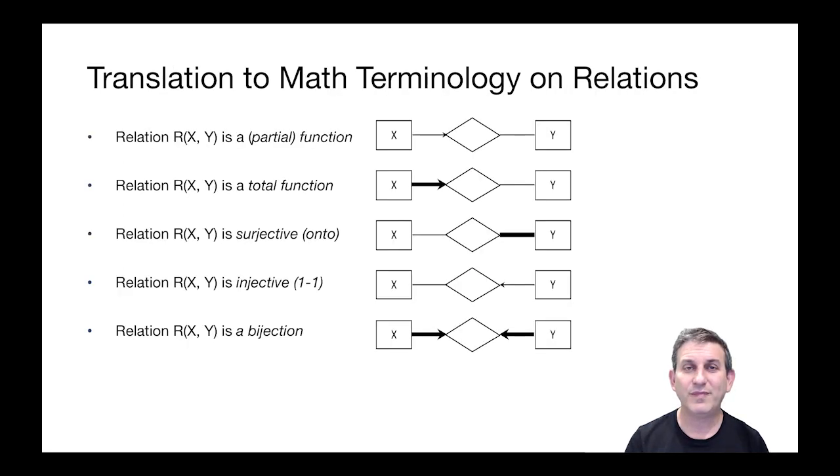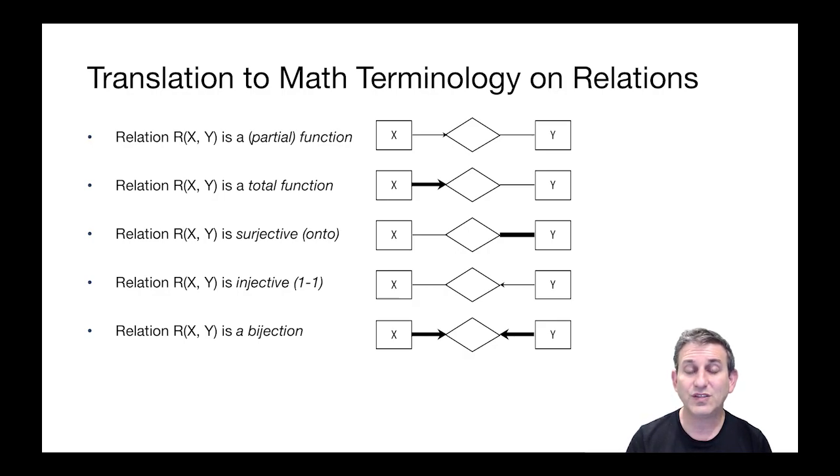Now, there's terminology from mathematics for relations, which are mathematical objects, that corresponds pretty closely to the relationship sets we've been looking at here. So, for example, a relation R between two sets, x and y, is called a function, or a partial function, if it has a key constraint like this. For every x, there's at most 1 y. And that's familiar to you. A function f of x can only have 1 y for every x. It's called a partial function if it's not defined on every x.